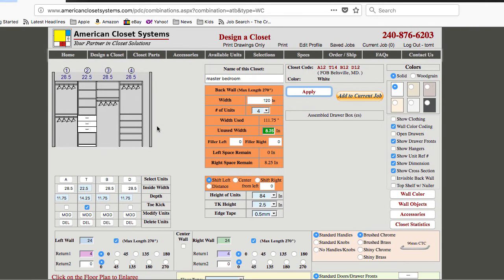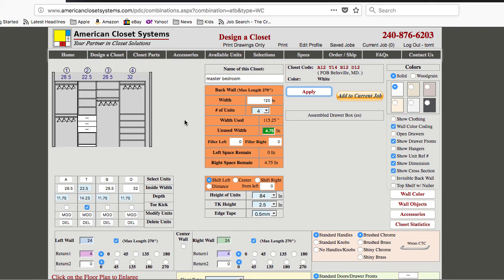So we can select D and it will change that out for us. We also want to change a little bit of the width. So let's say we're going to go to 32 and see how that looks. Make sure we're not going over on any of our numbers. And there we go.